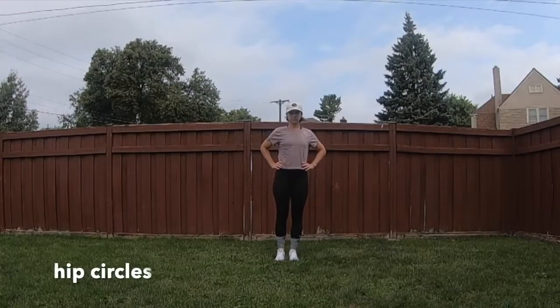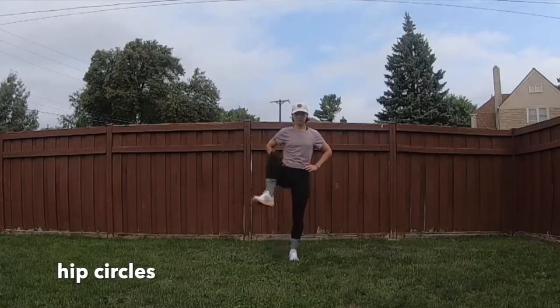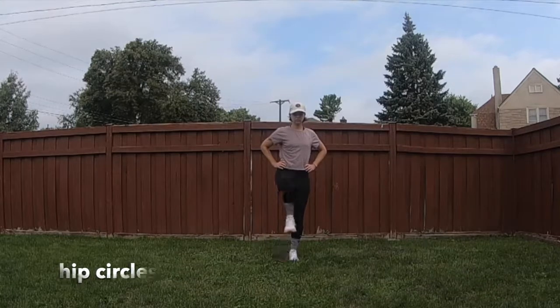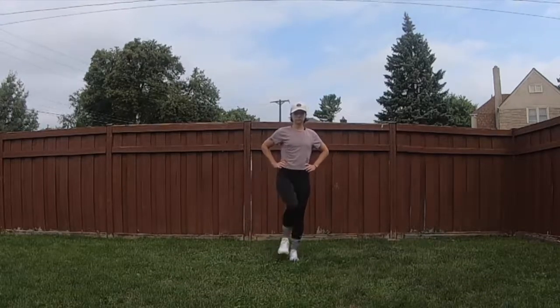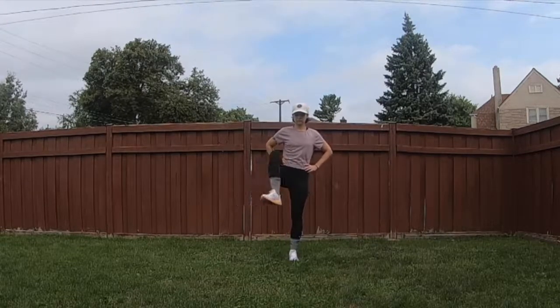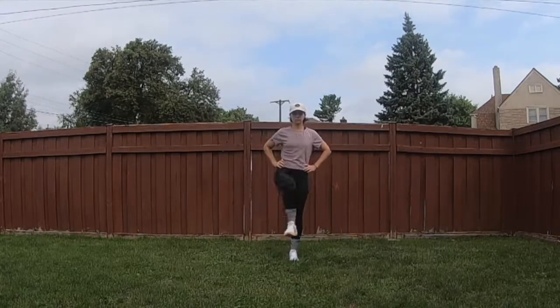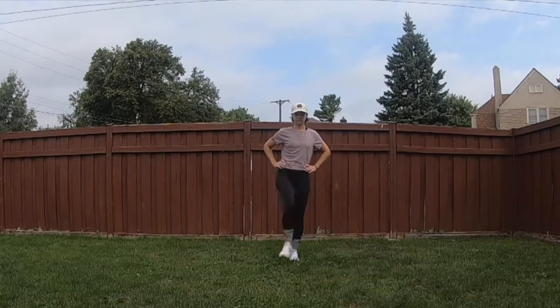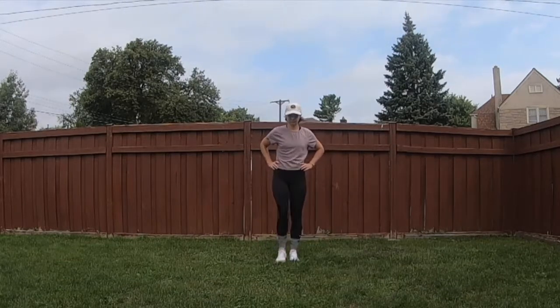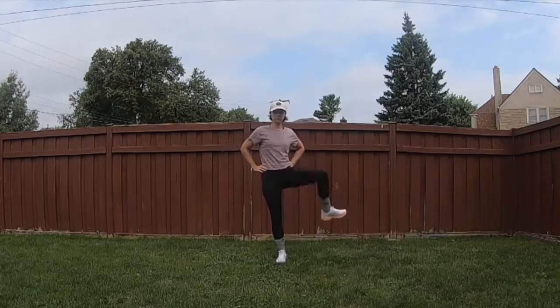The first warm-up exercise I'll show you is hip circles. For this, you'll stand on one leg and lift the opposite knee up and then start drawing really big circles with that knee, really opening the hip up out to the side and then bringing it down and forward and up, and switching directions. I would recommend maybe 5 to 10 on each side, but do as many as you need to feel like your body is properly warmed up. And of course, switching sides and doing both sides.